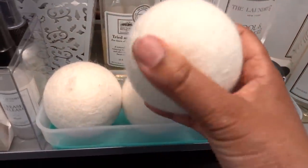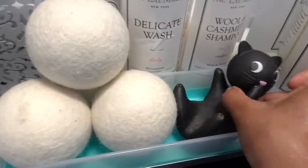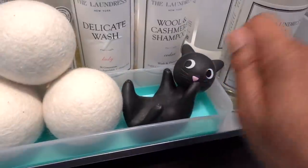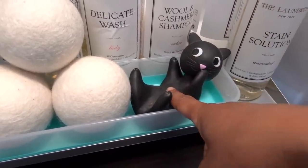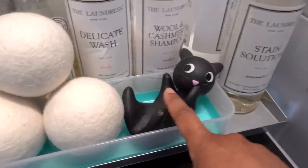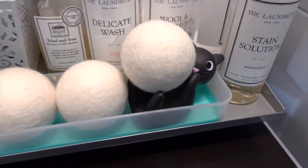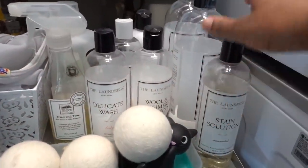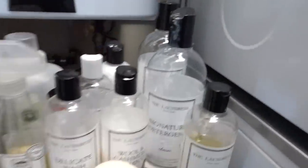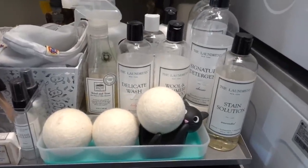I have two sets of dryer balls. I have these cute little hedgehog dryer balls — hashtag adorable, let's be real — and I also have these wool dryer balls I got from HomeGoods. You can put essential oil on them and they'll make your laundry smell really good. And this little kitty — we got it in Paris on our honeymoon. It used to hold an aluminum disc scrubber, but now it holds a dryer ball perfectly, like it's playing with it. I am obsessed.